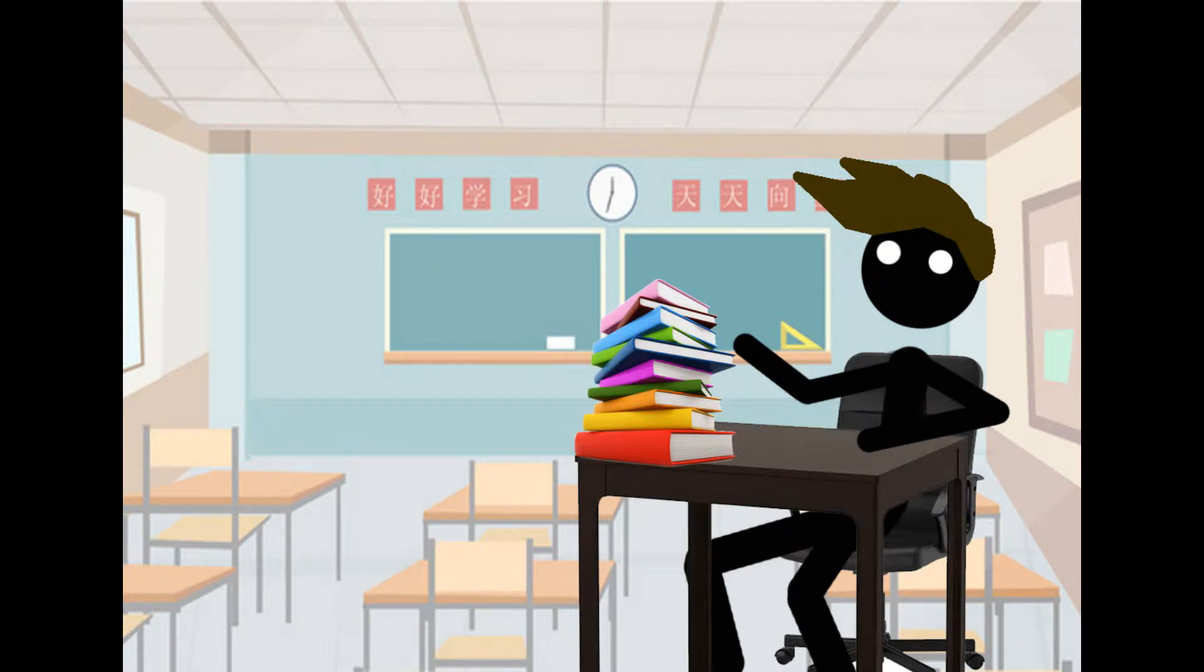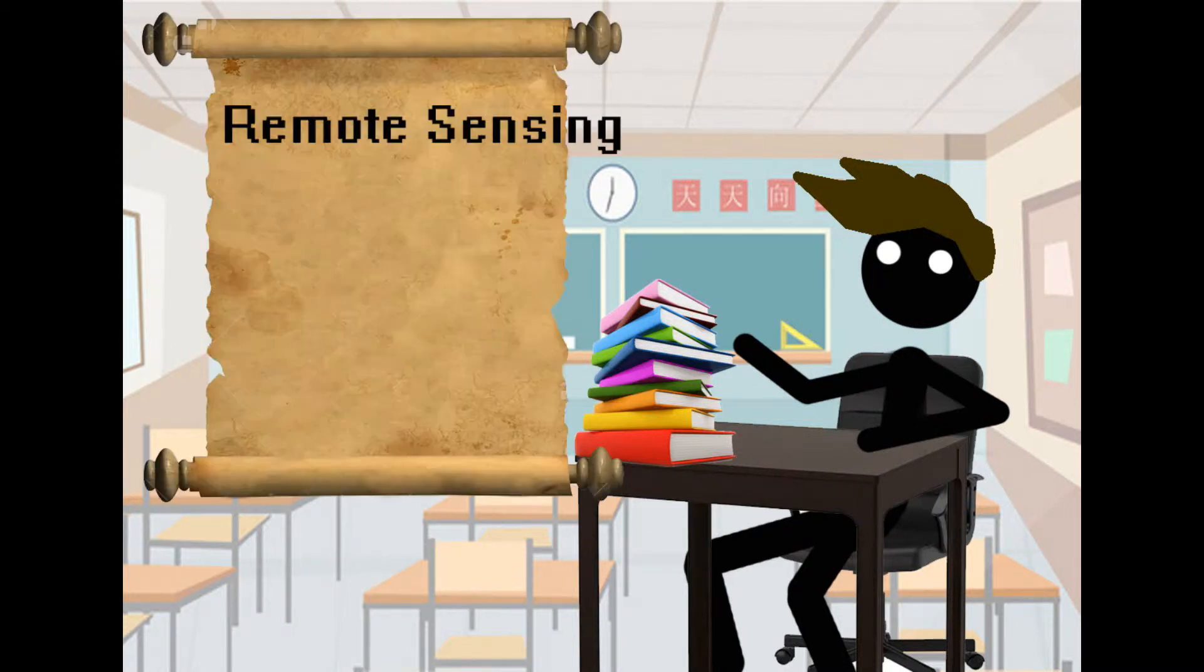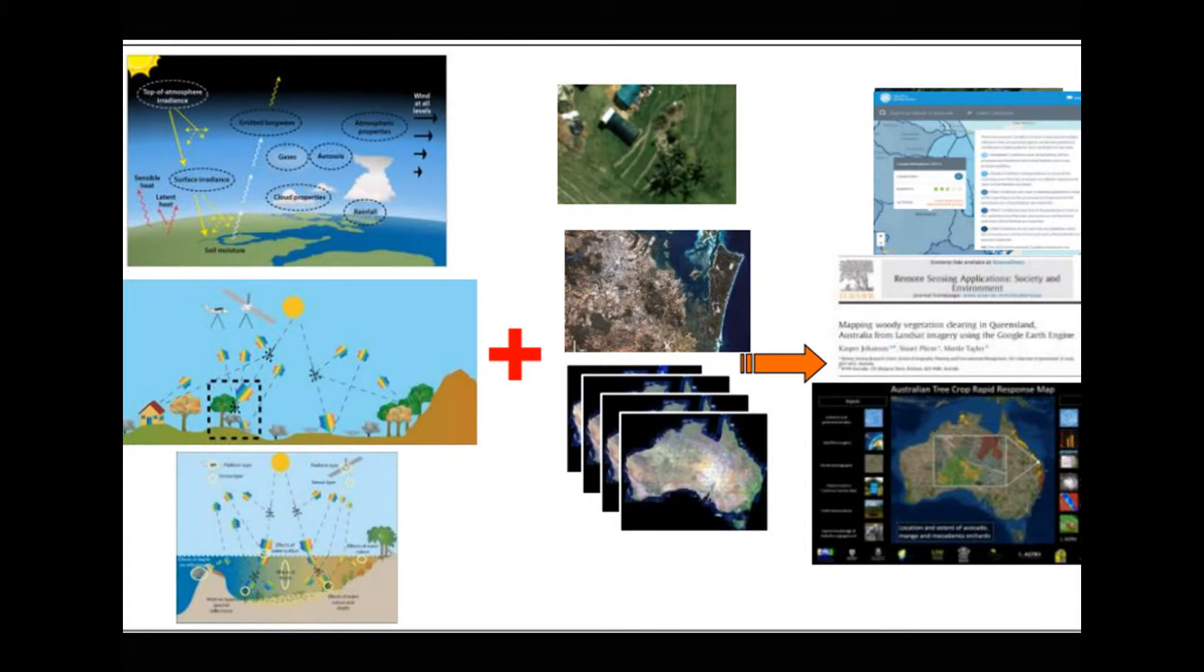Hey all, I have a class in remote sensing, so I wanted to do a video on all the lectures we'll be doing this year. Remote sensing is the science of how light electromagnetic radiation interacts with what's in the atmosphere and what's on the surface of the earth, like water, sand, snow, or grass, and how to turn this into useful maps.